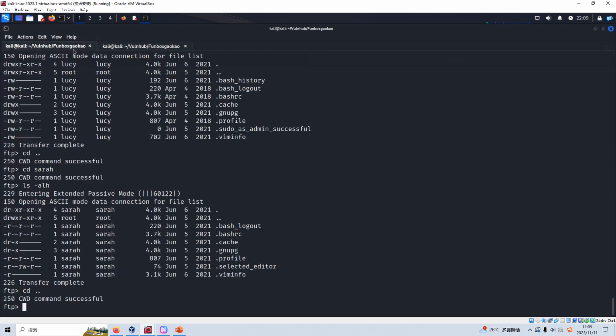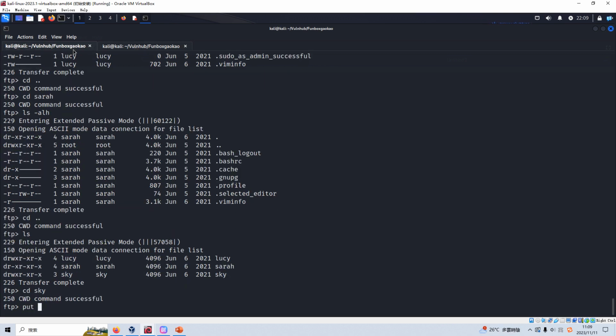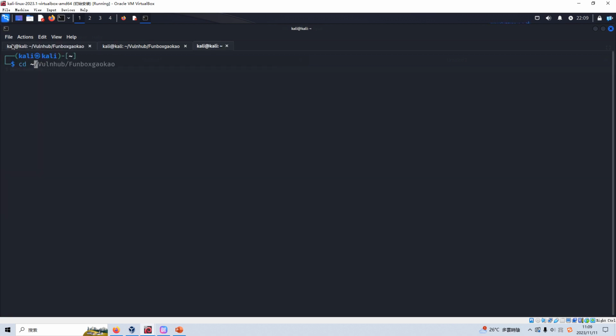So now, of course, we can go to the home directory, and then we can upload the reverse shell.php file. No problem. And next we can utilize the mod_copy vulnerability.